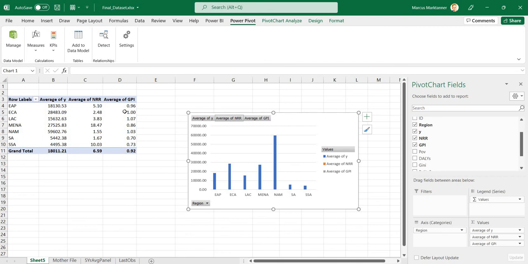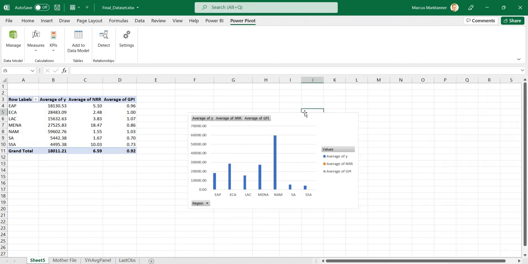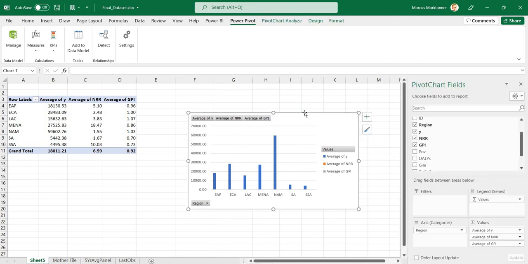But we can tell, okay, the gender parity index is very high in Europe and Central Asia. It's really low in Sub-Saharan Africa or South Asia or the Middle East. So the point here is that we can use pivot tables to make very nice so-called crosstabs with regional averages.